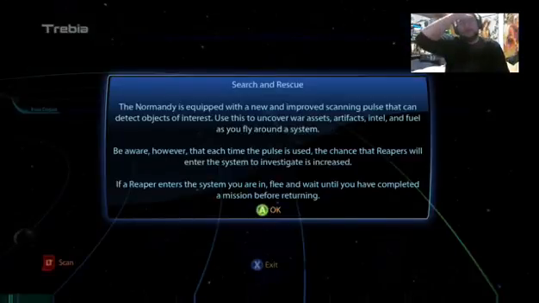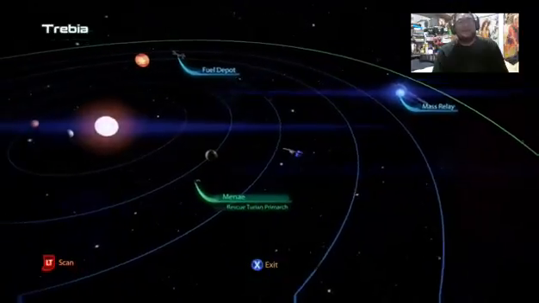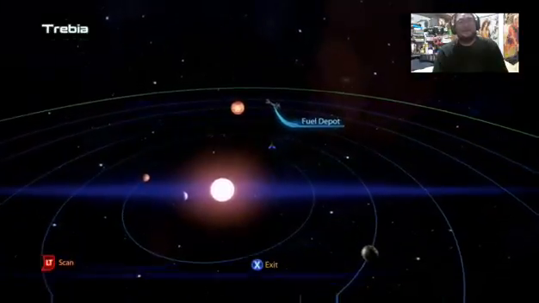Search and rescue. The Normandy is equipped with a new and improved scanning pulse that can detect objects of interest. Use this to uncover war assets, artifacts, intel, fuel. As you fly around the system, be aware, however, each time the pulse is used, the chance the Reapers will enter the system and investigate is increased. Okay. If the Reaper enters the system, you must flee and wait until you have completed a mission before returning. Okay, so we gotta use this sparingly. Try to get multiple planets at once.